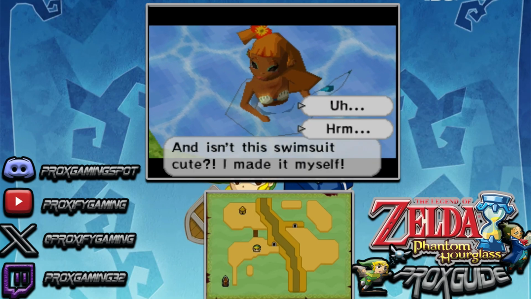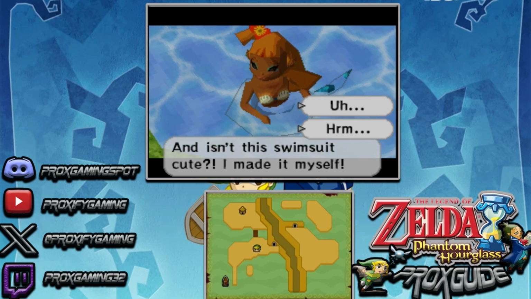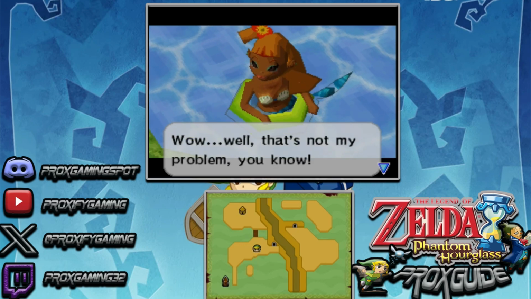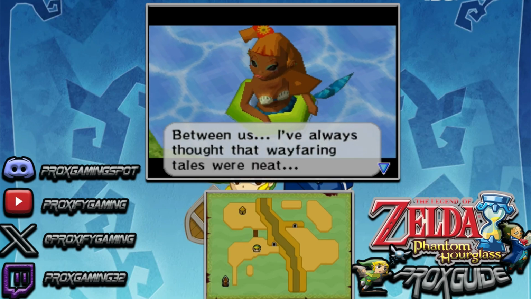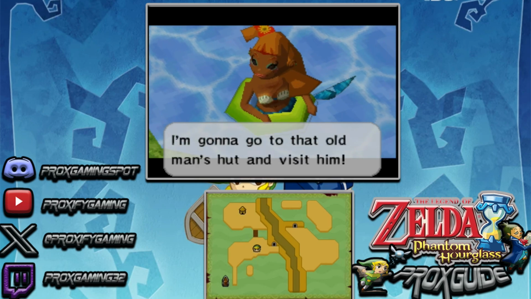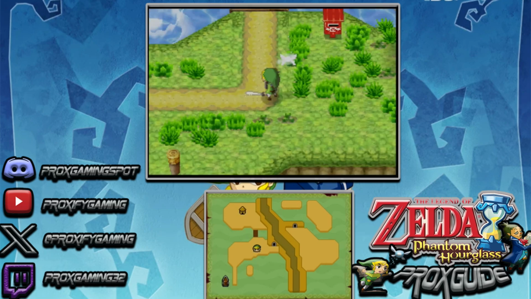Now, we have to speak back over to the old Wayfarer, who then talks about another older gentleman, which I believe is going to be Linebeck. And Linebeck is going to give his talking points that he's also seen the mermaid as well, and apparently he's interacted with her and all that other stuff that's been going on.